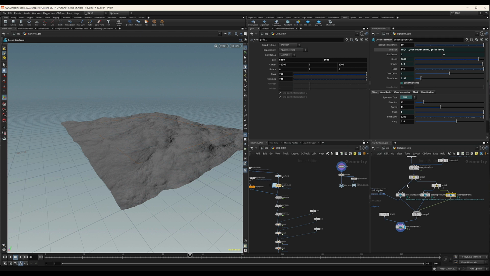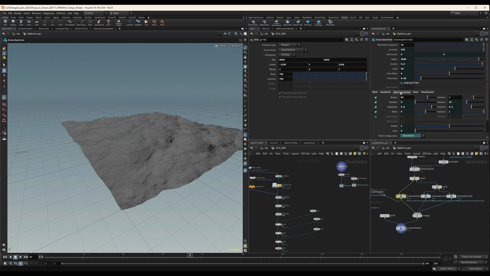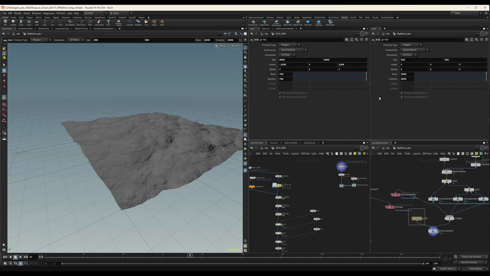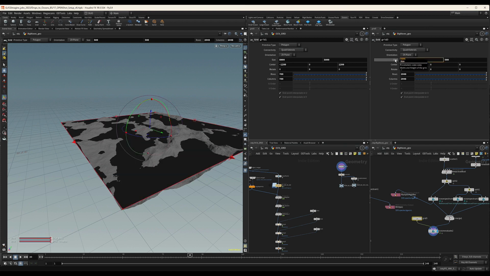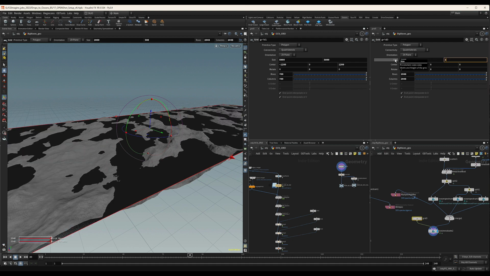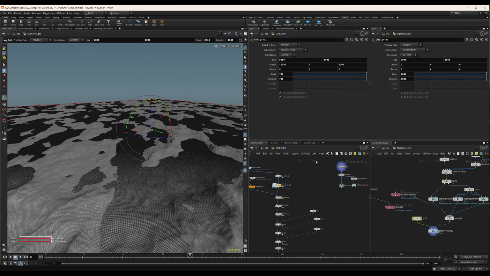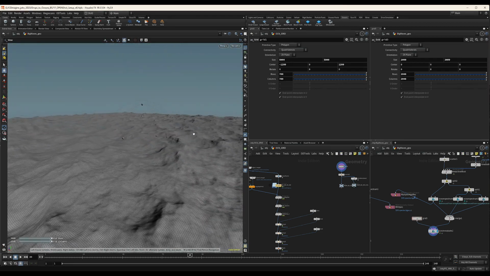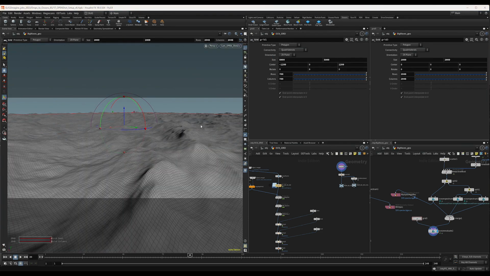So each one is a little bit different. All of them have the same radius here, so it's covering the area. To test that, we can increase that to, I don't know, 2000 and 2000. And you see now we don't have a repetition, so you can see there is variation.